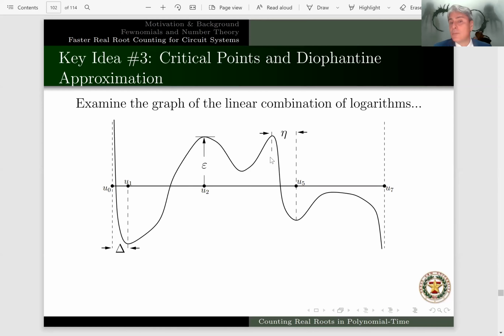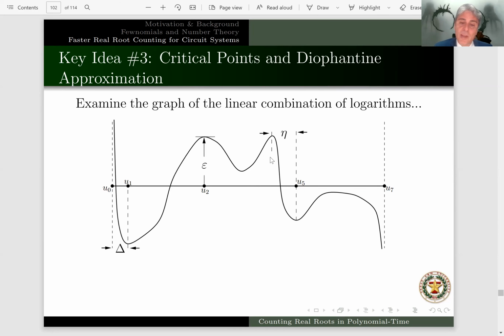Okay, so what's the next thing you do? You look at the graph of this linear combination of logarithms, and you look at its roots and the number of roots that it has over certain intervals, that being the root count for the system that you're looking for. And what you're going to do is a very conceptually simple thing. You use Rolle's theorem. So basically you look for peaks and you see where you cross the x-axis, and it's really nothing more than that. The devil's in the details, though.